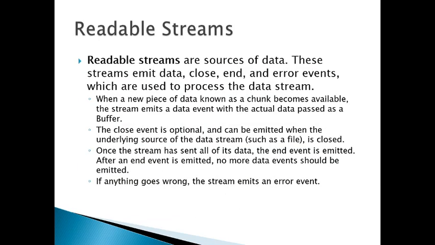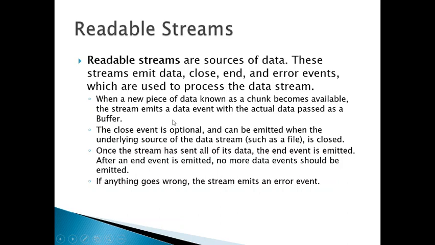Now, these were your standard streams. You have two more streams, readable streams and writable streams. Readable streams are a source of data. These streams emit data, close, end, and error events, which are used to process the data streams. When a new piece of data known as a chunk becomes available, the stream emits a data event with the actual data passed as a buffer.